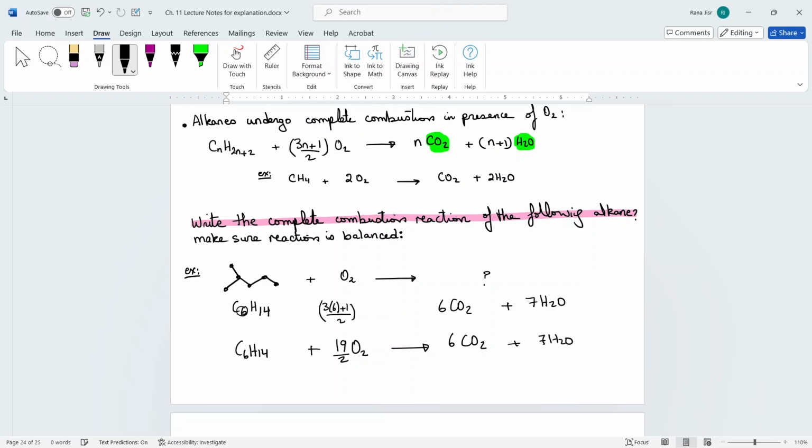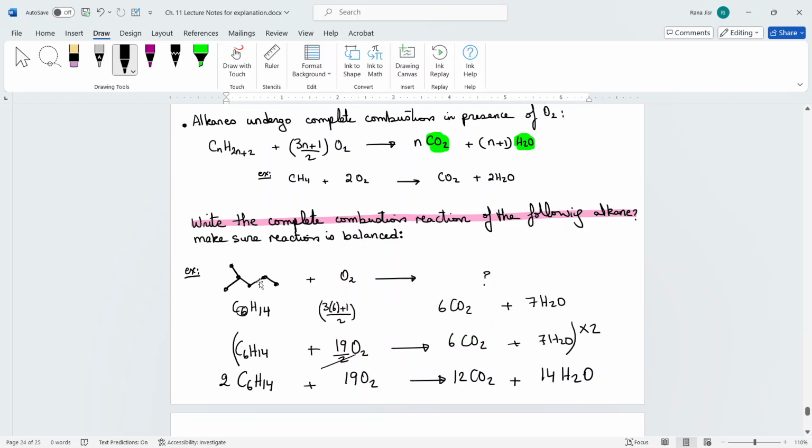C6H14. Now, sometimes it's hard to write the fraction in there. So in order to get rid of the fraction, I'm just going to multiply this whole thing by 2. And the balanced equation is going to be like that: 2C6H14 plus 19 oxygen. That is going to give me, you multiply the 2 by each one of those. So you multiply the 2 by carbon dioxide. That is going to be 12 CO2 plus 14 water. And that is going to be your balanced equation.